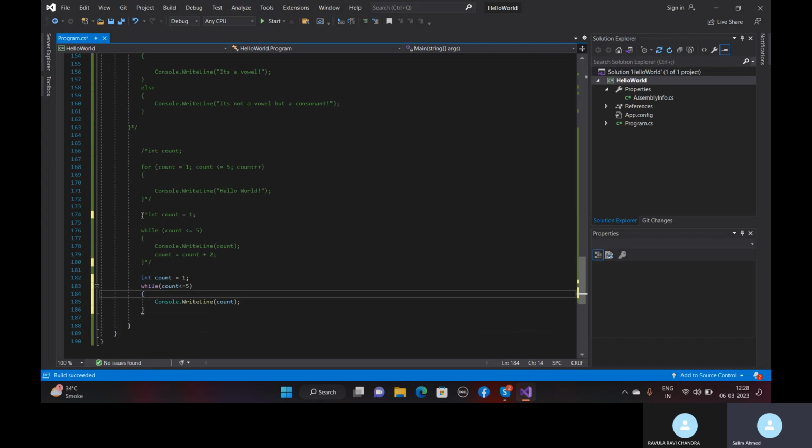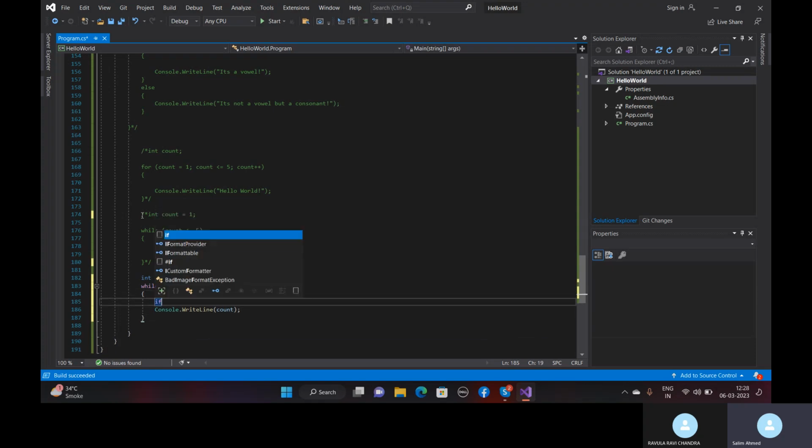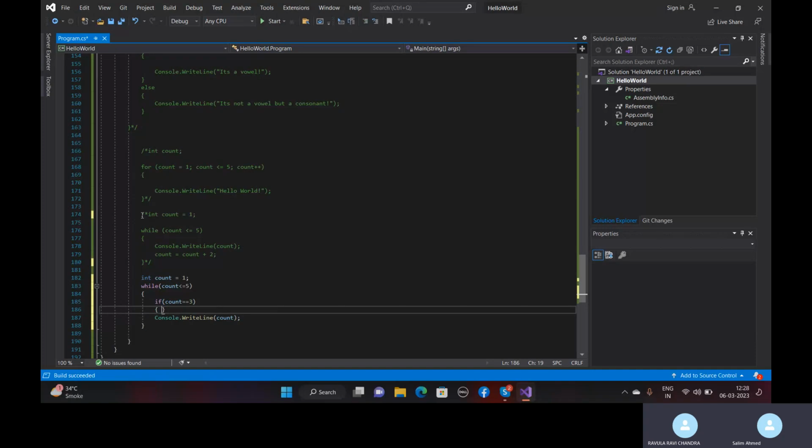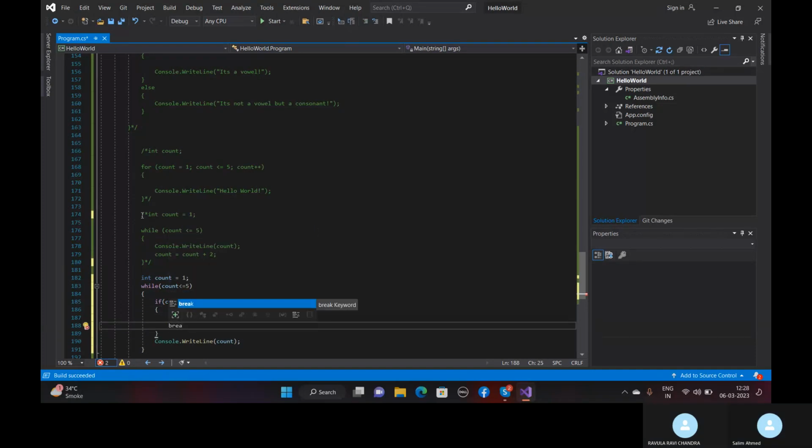But inside the while statement, I'll be taking the conditional statement if. So if the count is equals to 3, go and break it. Go and break the loop in between.